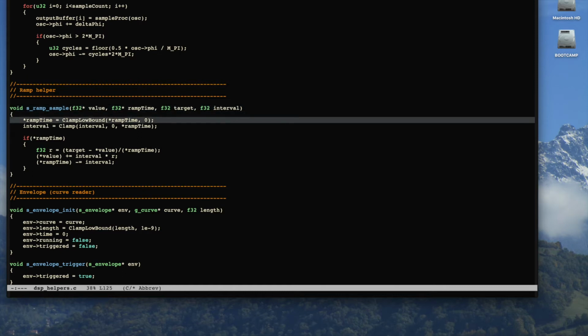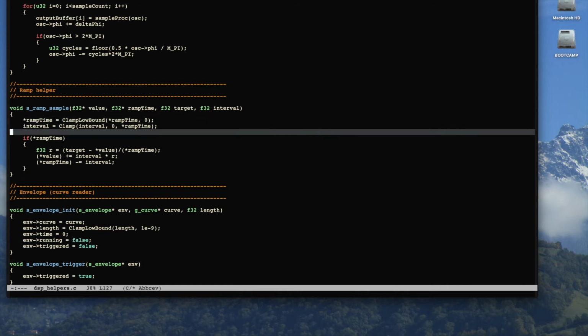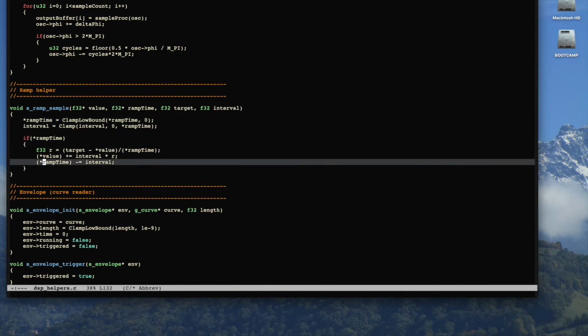And so we are just doing a linear ramp towards the target, and we also decrease the ramp time by the interval value. So it allows us to smooth values, for example, that would be changed by a slider, and we don't want to change them too abruptly, so we can smooth them.